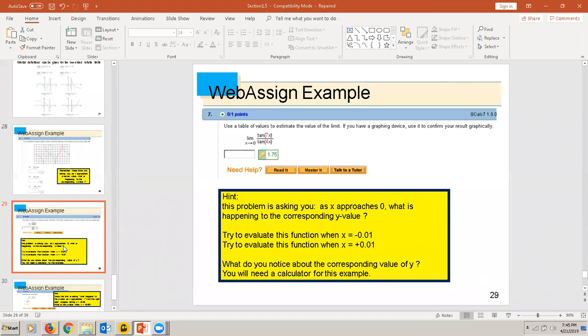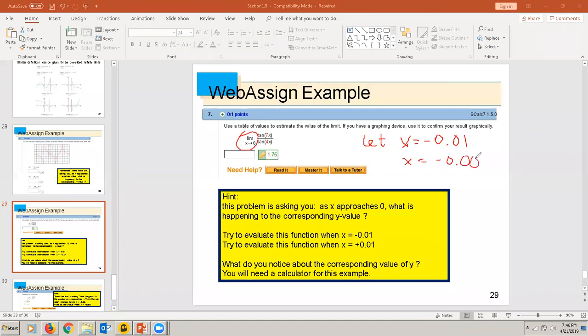All right, well, if you were to graph this, you might be able to see what's happening, but also, what if we just use a calculator to help out? So imagine if x approaches 0, remember what that means? That means x is closer and closer to 0, but never actually equals 0. So how about if I let x equal a value very close to 0 from the left side? Maybe I'll try negative 0.01. Or I could even try x equals negative 0.0001. Right, I'm just picking arbitrarily small values of x close to 0.